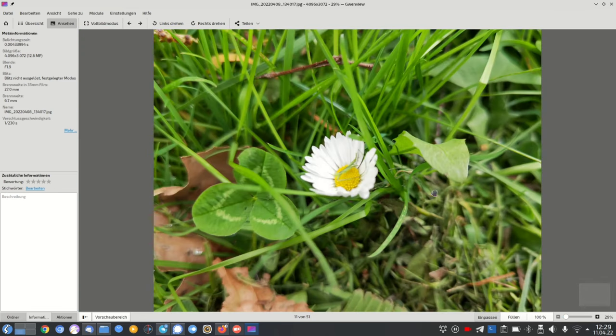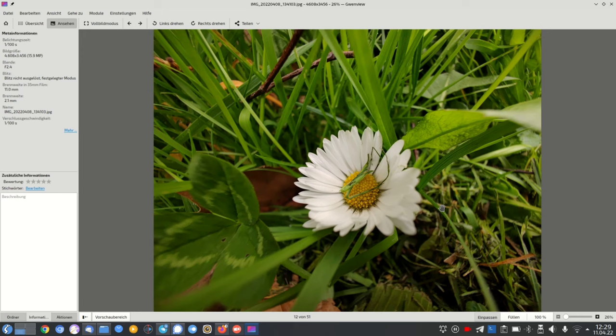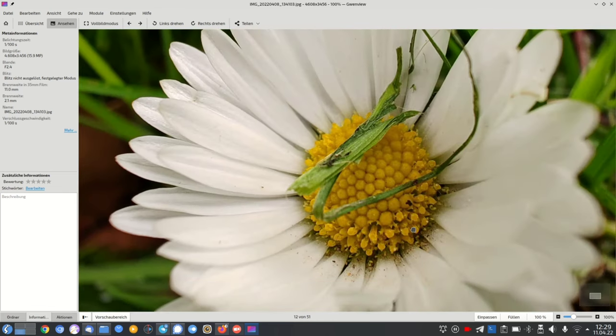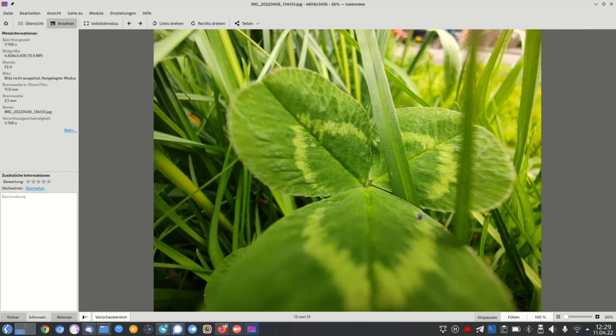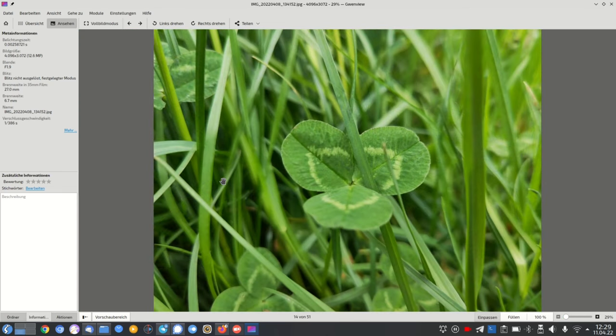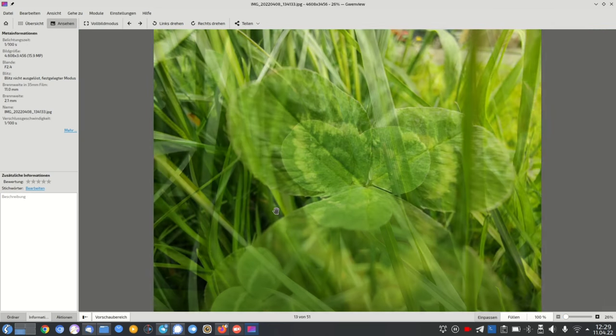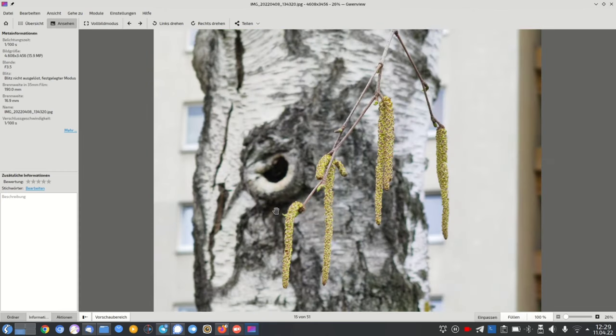If you get closer, it automatically switches to the ultra wide angle for macro shots. It won't look like a typical macro shot, but you can zoom in because of the large 64MP sensor — you can see details like pollen on leaves. You can also notice a slight color shift: the ultra wide angle has a bit warmer colors while the main lens has cooler colors.